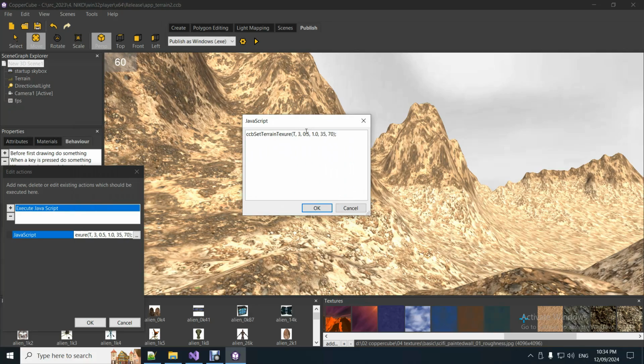So I'll update my scene according to the angle, and then I'll also run this second new API I've created called set terrain texture. It's saying what index texture, in this case it's the 4th texture or index 3. I'm saying adjust according to the height, it must be 0.5 or above, between 0.5 and 1 of the height, that's in percentage terms, so 50% or above. And the angle of the surface must be between 35 and 70. I haven't gone to 90 because it looks better with some sort of adjustment like that.